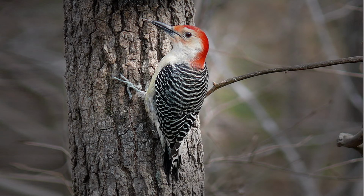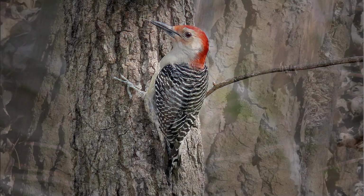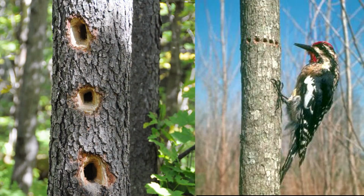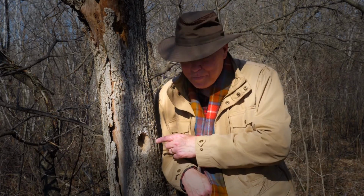Woodpeckers land on the bark and feel the beetles' movements with their feet. Then they peck holes to eat the beetles. These woodpecker holes make even more insect invasions possible. Woodpecker holes are fairly easy to find. You might want to peek inside if there's one down low, see if maybe the tree is hollow. It's also something you could draw in your nature journal.